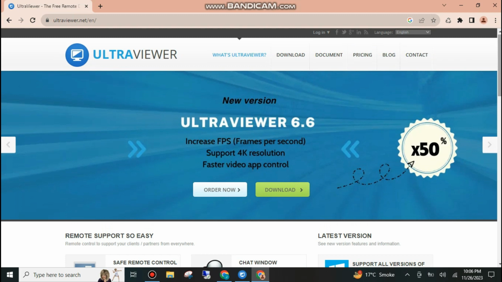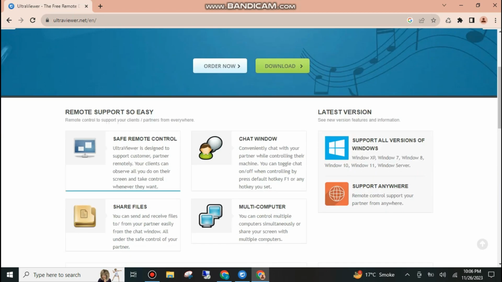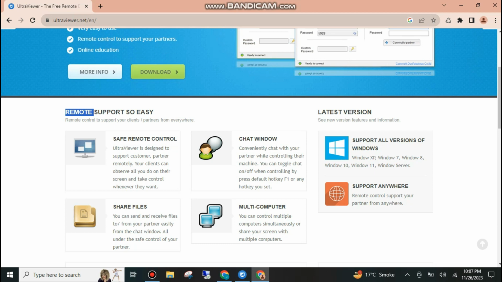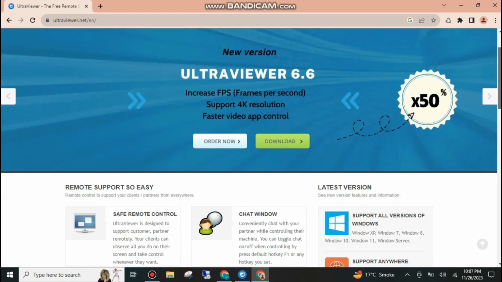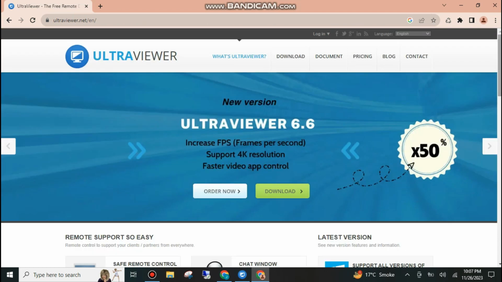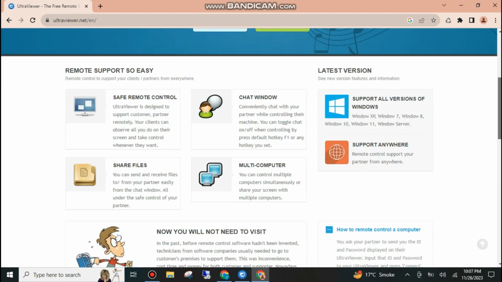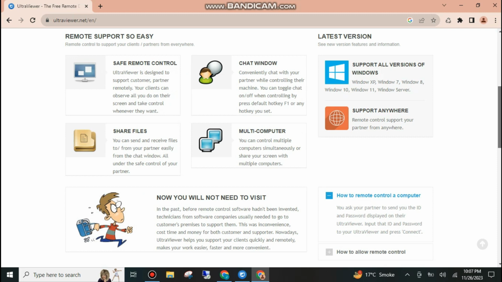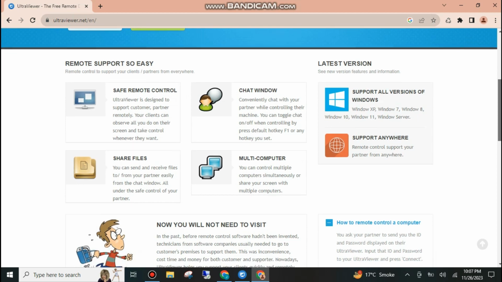It shows it has two plans. A free plan is also available, but if you want to get more out of it, meaning higher and more benefits, you can have its paid plan, that depends on you. If you are going to have the free plan, you can simply click here to download, and also you can order now, but I have downloaded its free version, so I already have it on my PC. And for you, I will check some of its basics.